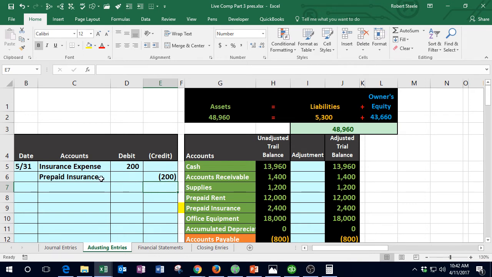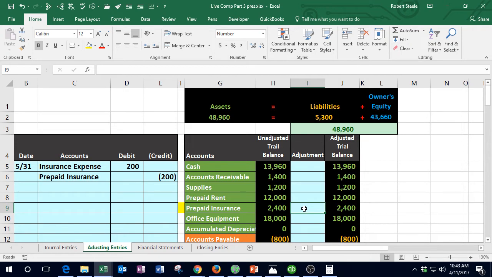I'm going to post the prepaid insurance first. So here's prepaid insurance. First of all, is it an asset, liability, equity, or expense account? It's green and it's up with all the other assets. So it's an asset account. And if we credit it, we're doing the opposite of what it is, a debit asset account. Therefore, it's going to make it go down. We're going to show that in column I. This will be our adjustments.